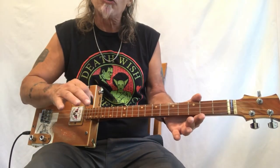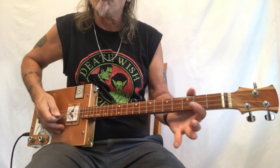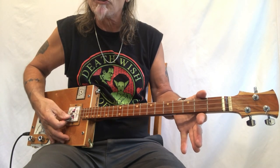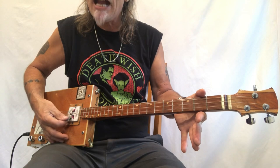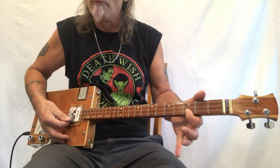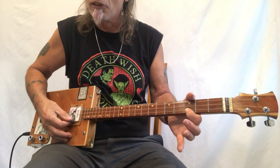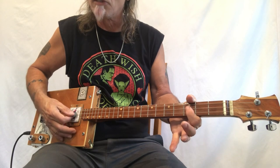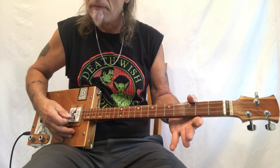You can play this song just like that, but what did I just do? Okay, so I strum through three strings, then I come back to this high G string, put my first finger on this third fret, and I go open D string, open.